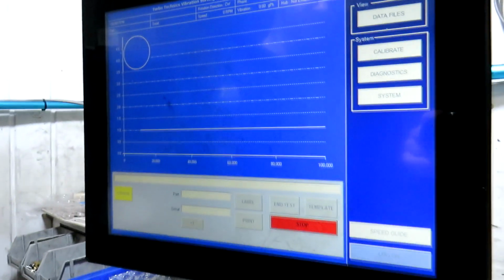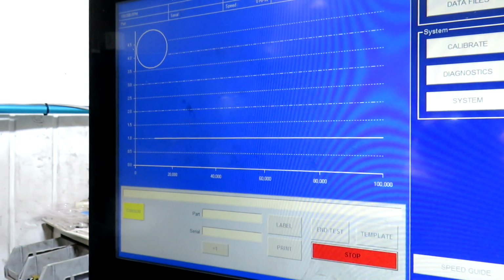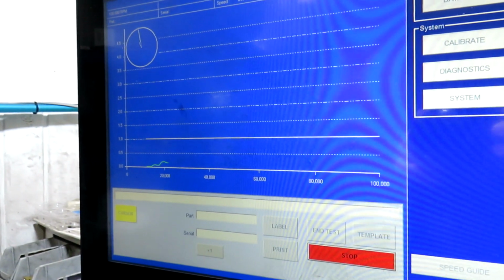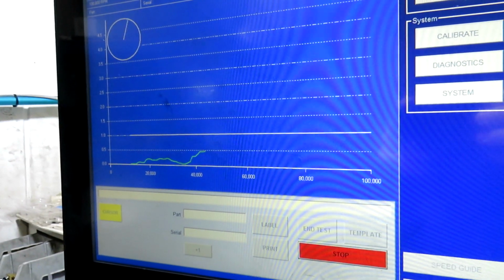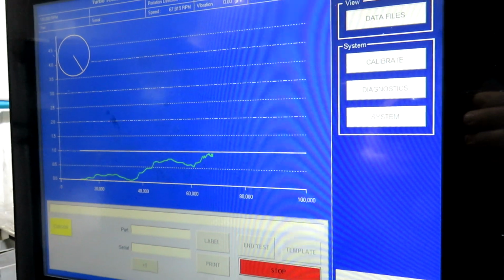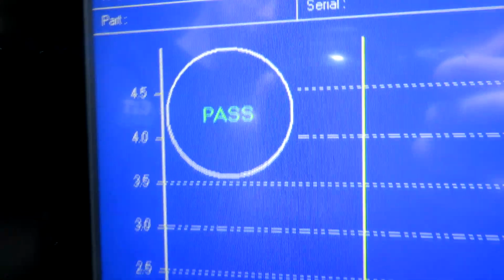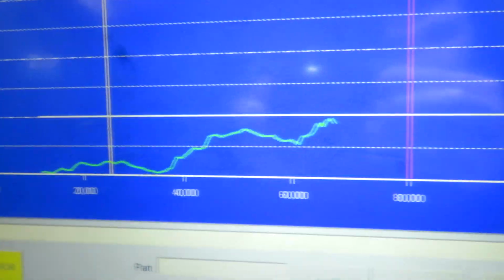that's what measures the balance. As the RPM goes up, it will record the balance on the screen. There's a little line that shows what's acceptable and what's not. Anything above the line is usually unacceptable, but obviously as you can see here, it's well below the line. As the RPM goes, it does tend to go a little higher. It did on this, but it's still completely acceptable to pass on the machine.